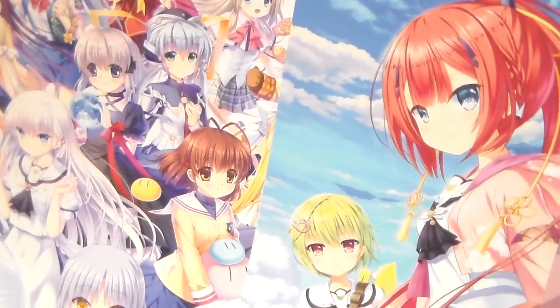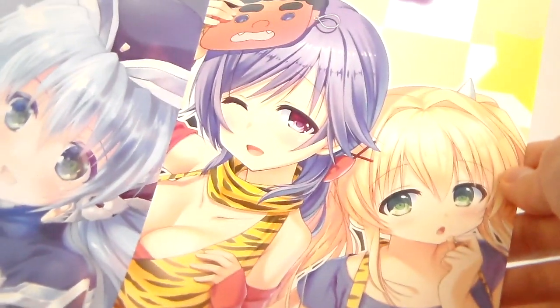And there's a Key 20th anniversary illustration there. Planetarium there, I hope that's alluding to the new OVA. There's one of Tsunugi and Shizuku, and also of Heaven Burns Red.